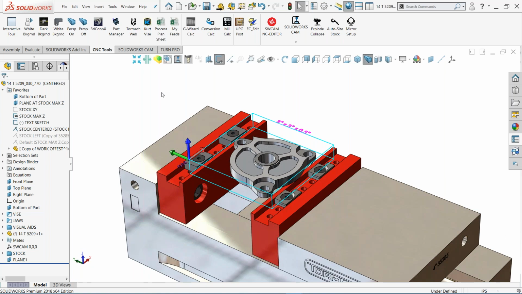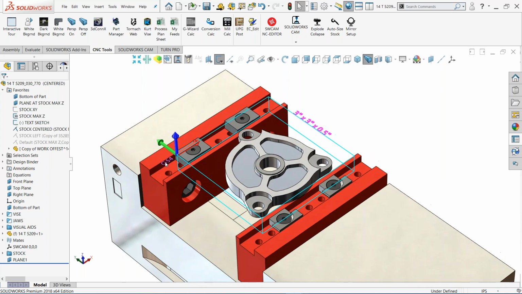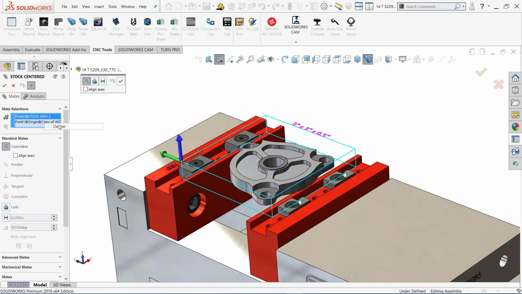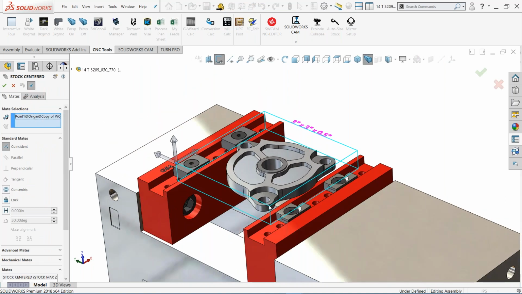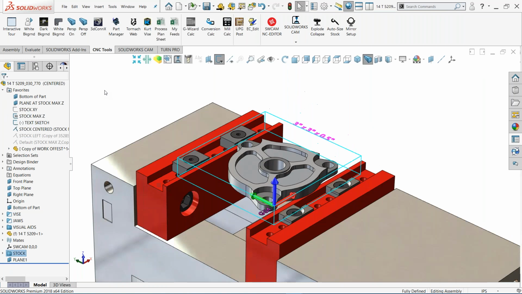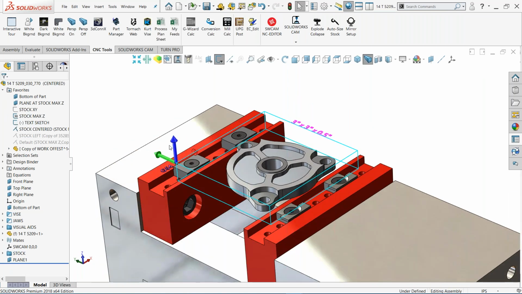One last thing I want to show you here on this side is the ability to come in and set our XYZ location. And again, this is going to be done on the drawing as well as within SOLIDWORKS CAM. So let's come in and take a look at how we do that. If we just wanted to do an edit feature right here, we could come up and just re-specify a new location. And just like that, we're able to move that XYZ 0 around. I like the original, so I'm just going to use the undo, and we're just going to go right back.